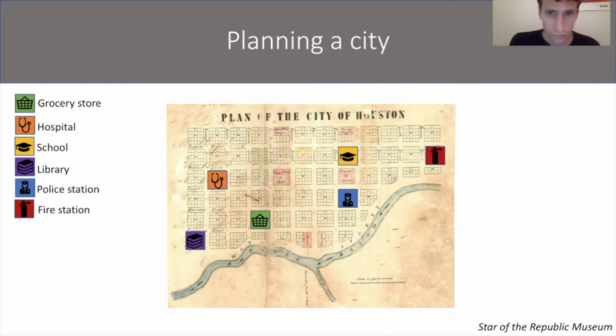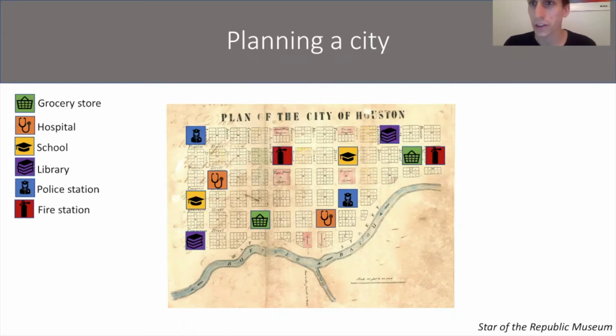And you also know that Houston is particularly flood prone and prone to natural disasters. So you think that it would be wise to not only have one of each of these buildings, but also a second copy of each of these buildings, just in case the first one fails. Now, as you can imagine, designing two copies of each building could get quite expensive, right? You'd have to hire two architects and two engineers, and the cost would kind of pile up.